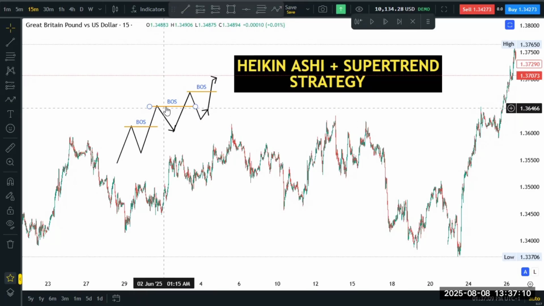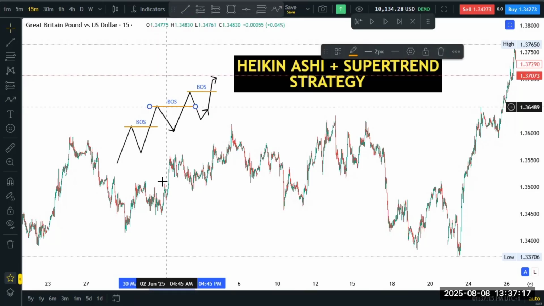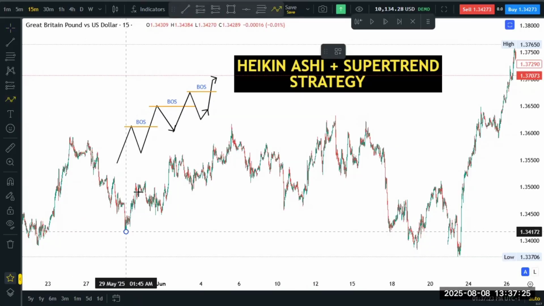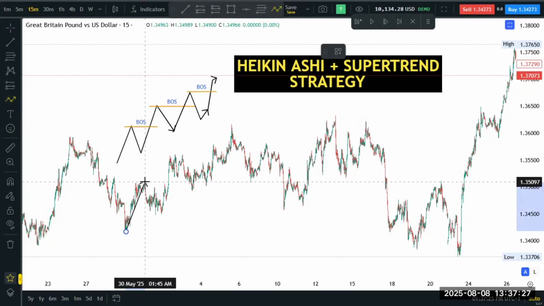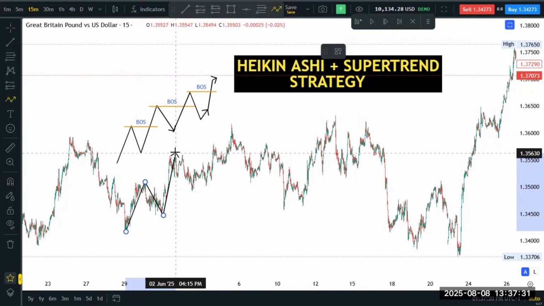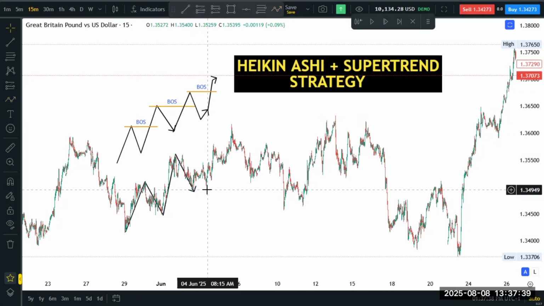So the second one must occur for you to know that it is a trend that is happening. So in order not to waste your time, let me just show you what just happened here on the chart. You can see from this move here, if you see a move happening, first one, there's a pullback, then you have another second one here, then we have a pullback. This is what I am talking about.